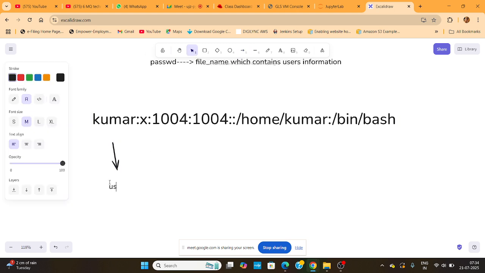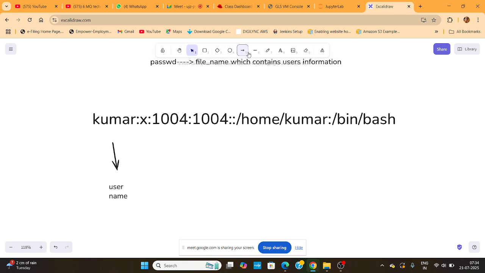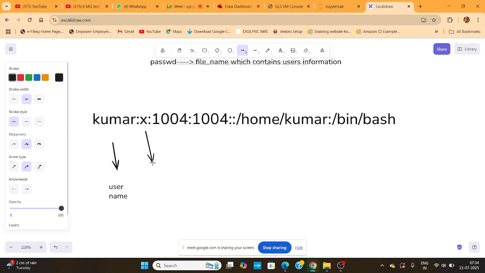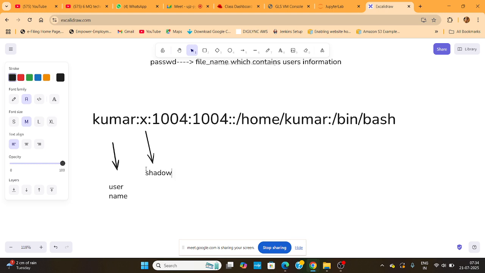Username. This field, what is the purpose of this field? Placeholder for the password. This field redirects to one more file, that is the shadow file. Whenever you create a password for the user, that will be saved in the file named shadow.